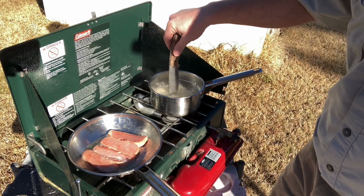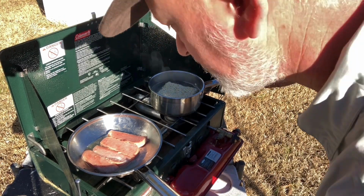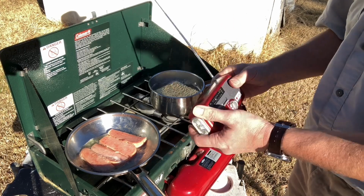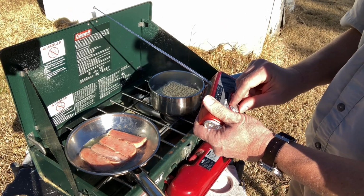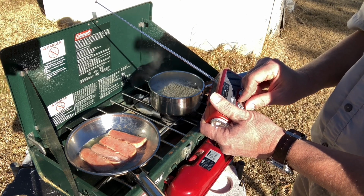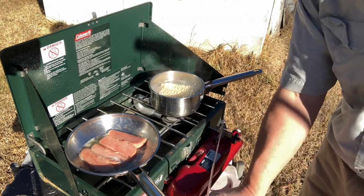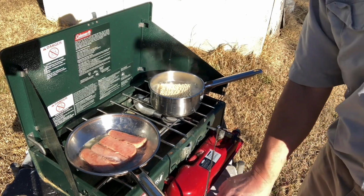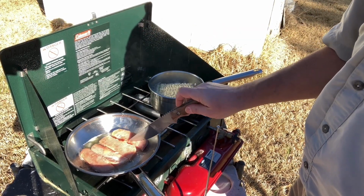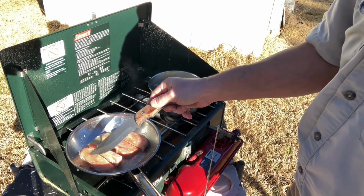And this is some old tech for this stove. I mean, this is tried and true technology. You can't beat it. Let's find something else. Good old Spam likes to stick. That's why I threw the butter in there.